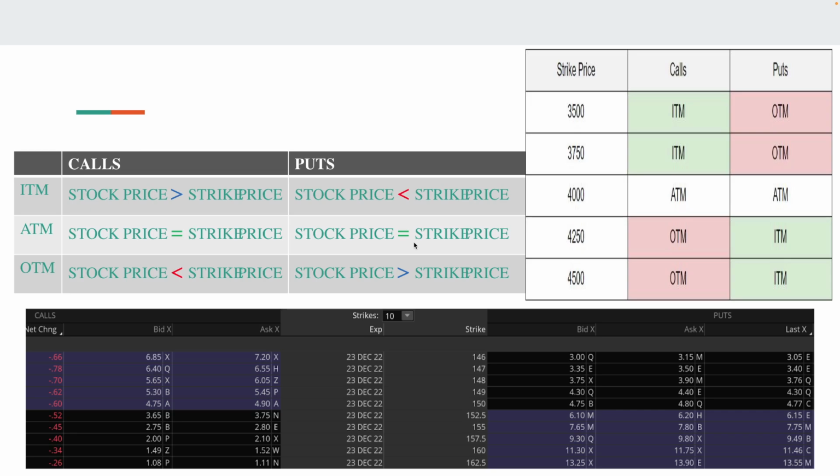So hopefully this helps you to visualize it and grasp it easier by looking at the option chain. And again, it will differ depending on the brokers you use. Personally, I recommend Thinkorswim. That's the platform that I mainly trade on. I think it's intuitive. It was designed by options traders and it's for options traders.